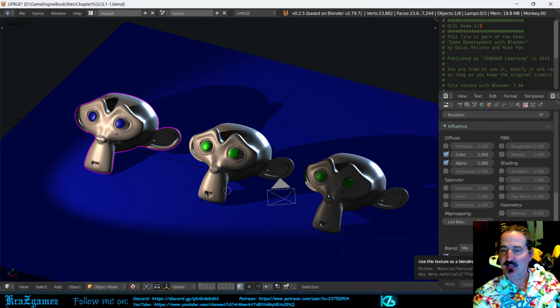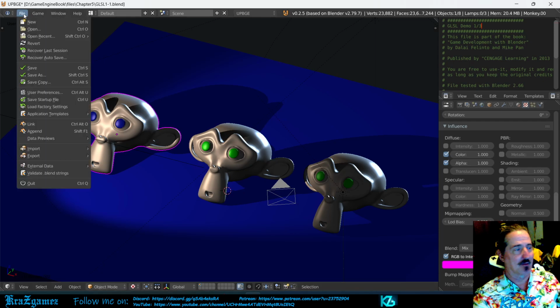Okay, combined exercise. If all the checkboxes and sliders seem daunting, don't worry. Now let's put what we just read about material and textures to use. Soon it will become clear how everything fits together. Okay, so what we're going to do is we're going to go over to our book chapter 5.